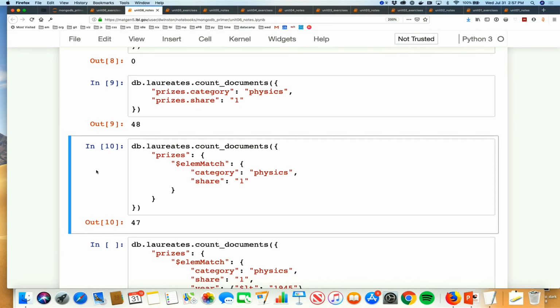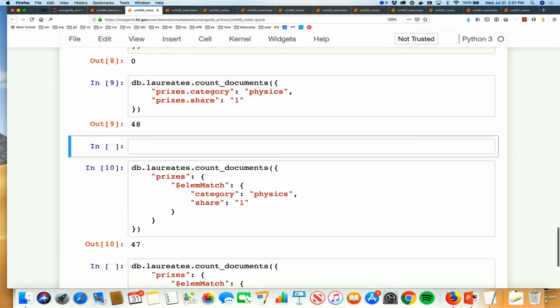So what I believe is, if I find a document that has first name, well, let's see.